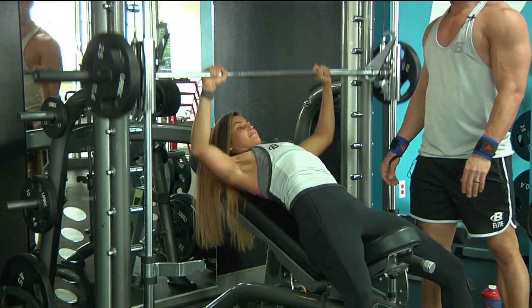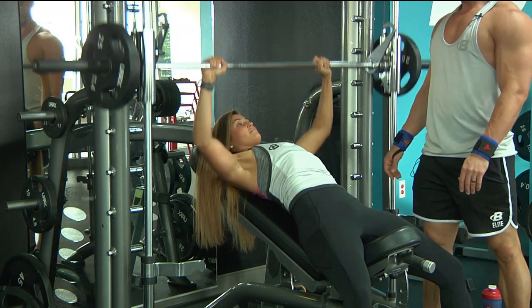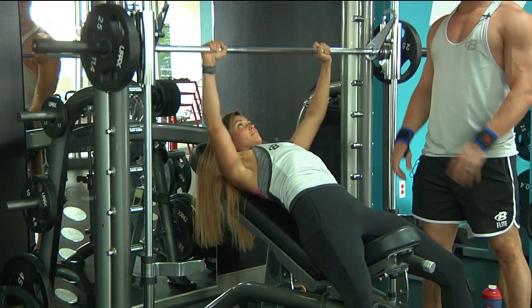Here we go. Nice and slow, focusing on upper pecs here.